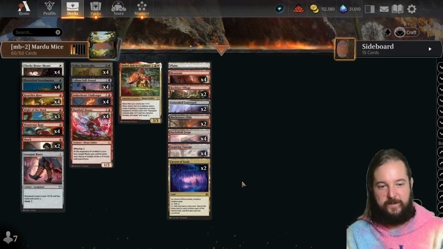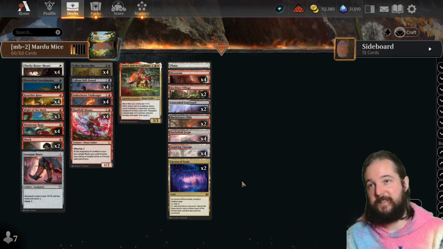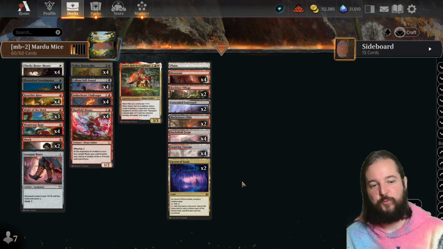So number 2 here is Mardu Mice by Mirror. Went 64 and 32 for a 67% win rate. It's good against the other Boros decks, which is primarily the Caretaker's control decks. It's good against Rakdos, and it's good against Azorius control. And its worst matchup is mono red.